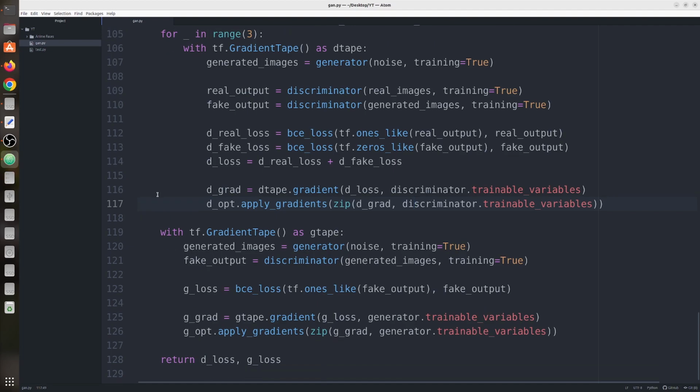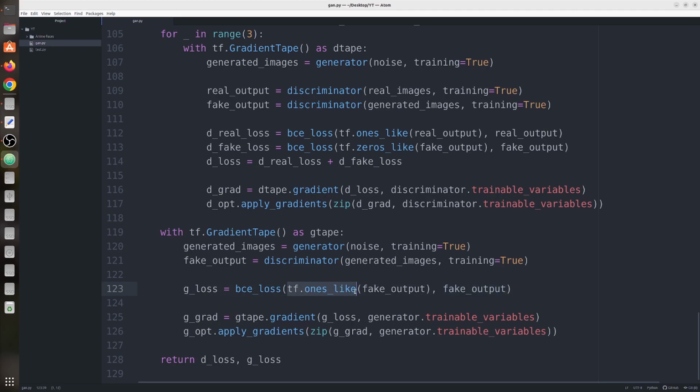Now let's move on to the generator. Again we give our noise to the generator neural network and we get some generated images or fake images, and we give these fake images to the discriminator. Now we have fake output. Now we'll calculate our generator loss. We again use our binary cross entropy loss and we give fake output. This time remember, these are fake outputs, so our ground truth here would be a value 1.